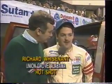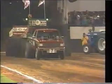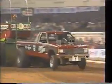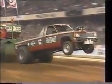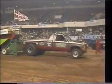Richard, at 223.62. This old track is biting right on the end, isn't it? Yeah, it sure is, Army. I had everything get on the front. Hammered it and home, did the best I could. It looked awfully good, but when you got down around the 200-foot mark, it looked like it got real, real heavy for you. Yeah, it did. I could feel the box. When the pan rail strip, you really feel it get on you.